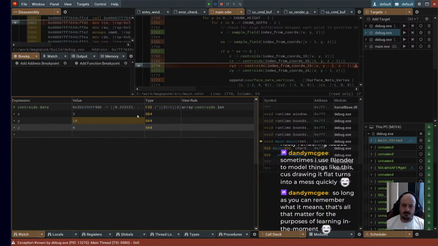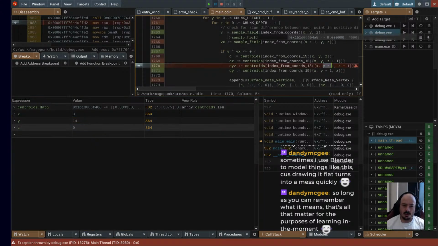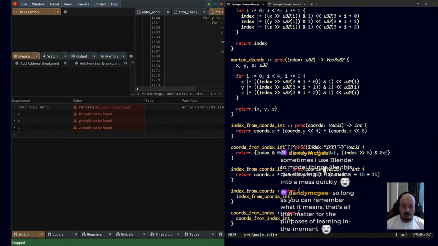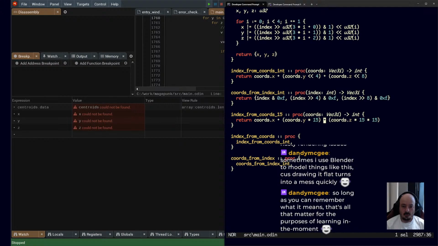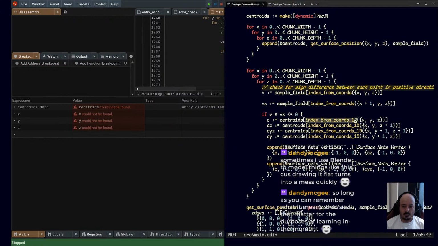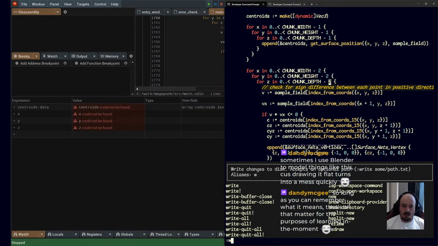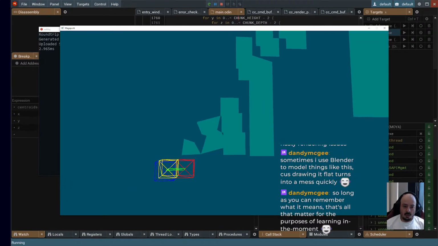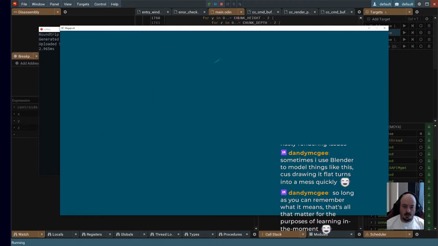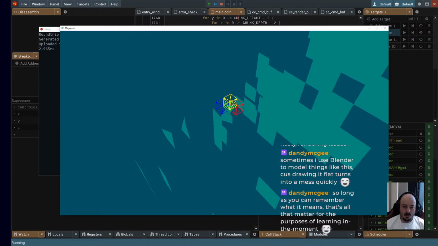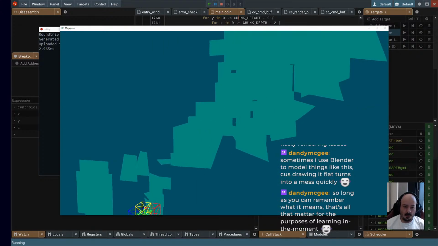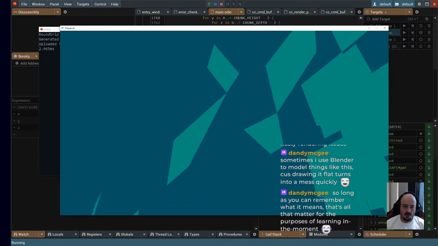Okay. Oh, of course, we can't. Yeah, the chunk height needs to be minus 2, I guess. Alright, now we got the same result, but we don't have those weird glitchy pieces. Okay. I just wanted to make sure it was the same, because it could have been incorrect. This is looking promising, this part here.